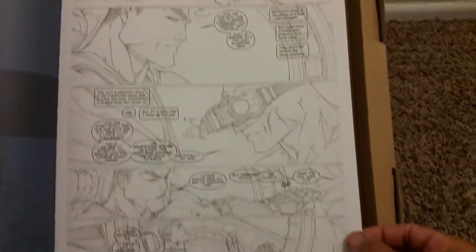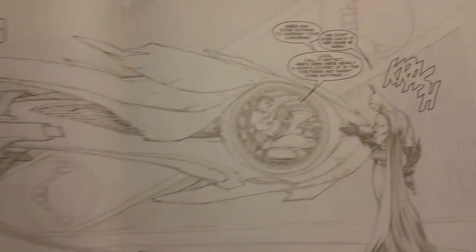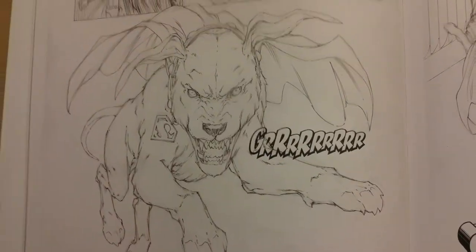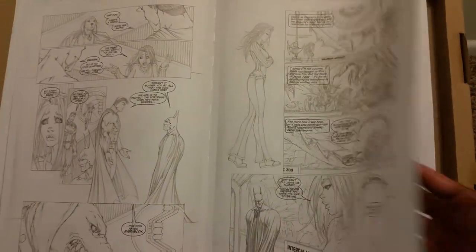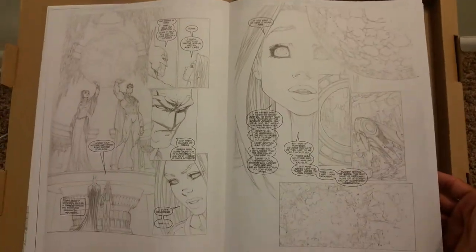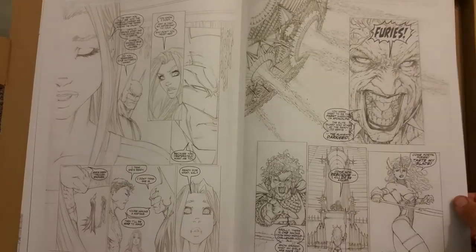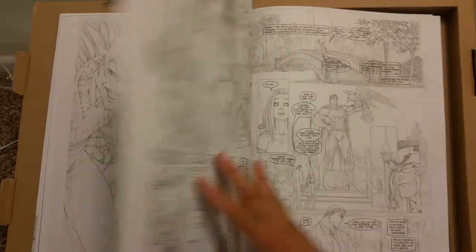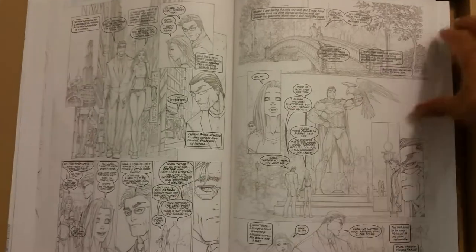This is the next book. His pencils are really nice. Makes everybody look like they got a little eyeliner on or something — all the guys, and the girls even more so. So Krypto's mad. I'll go through a little faster so you can see more. You just get the idea of it — a lot of detail. But you can pause it and look at it more. Hopefully it comes in clear when you do that.